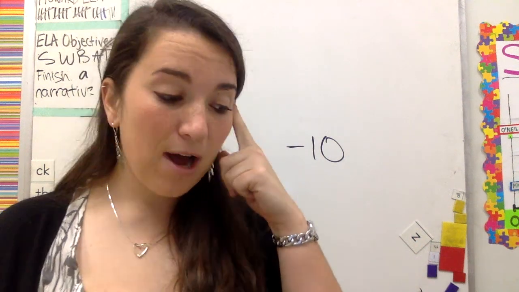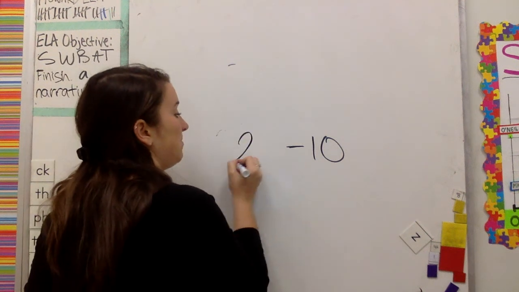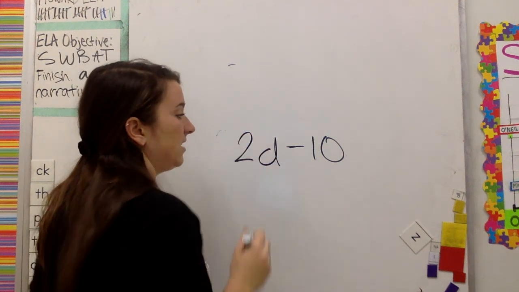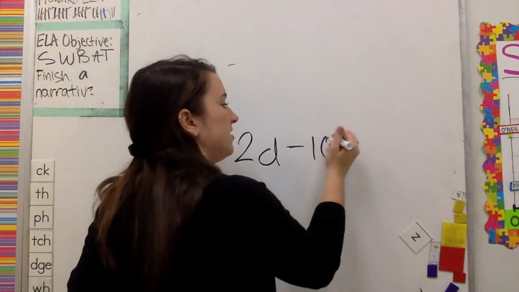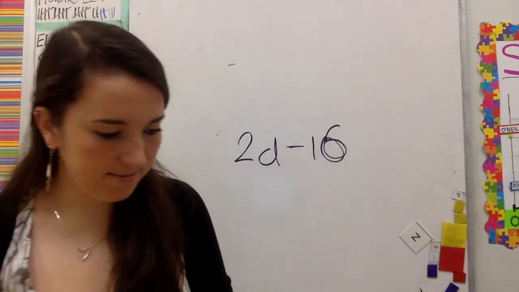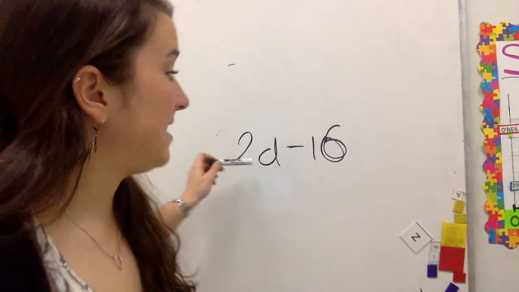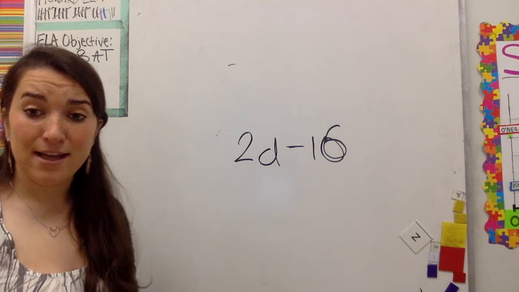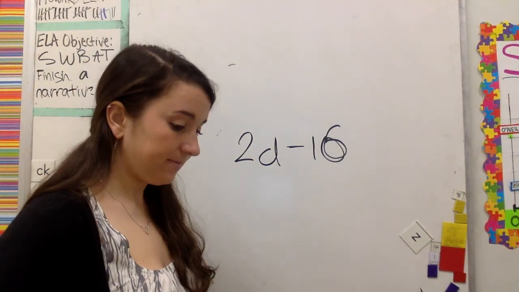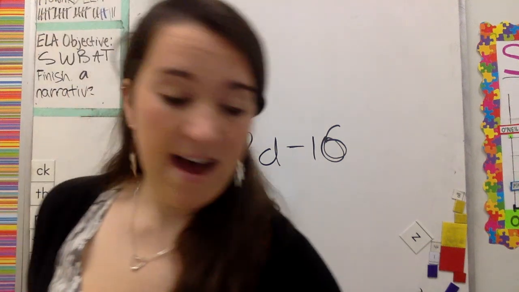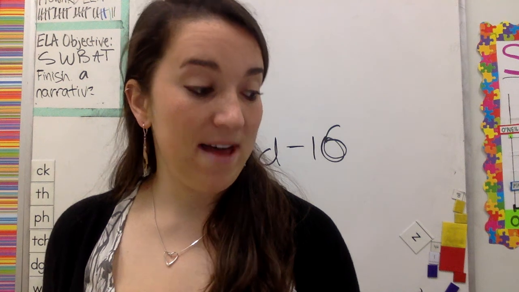I think in my head to the problem that we did at the beginning, I remember twice means 2 times. So it would be 16 less than 2 times d. I look at my answers and I see that A also represents 16 less than twice d. So the answer would be A. All right, so go ahead. You have 6 more problems you can do on your own, and then you have the review at the back.